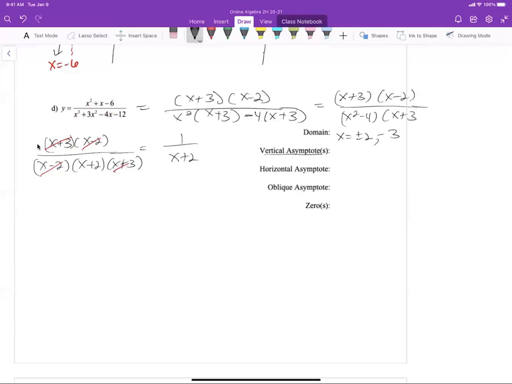I personally would look at my simplified version and say, okay, when x is a positive 2, my y is approaching 1/4. So I have a hole at 2, 1/4. When x is approaching a -2, I get a 0 in the bottom. I have a number in the top, and therefore it's unbounded. And so I have a vertical asymptote at x equals -2. If I plug in -3 into this simplified version, I get 1 over a -1. And so I have another hole because as x approaches -3, my y value is approaching -1. So I have another hole. So those are not vertical asymptotes. I list them here as holes.